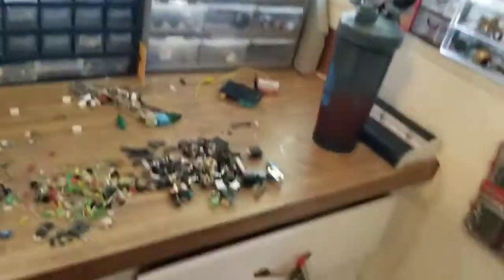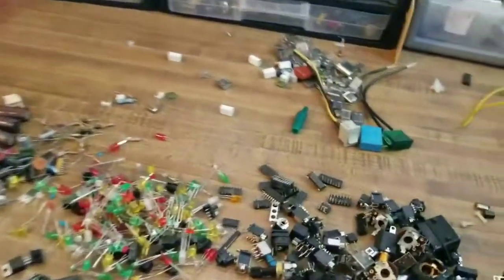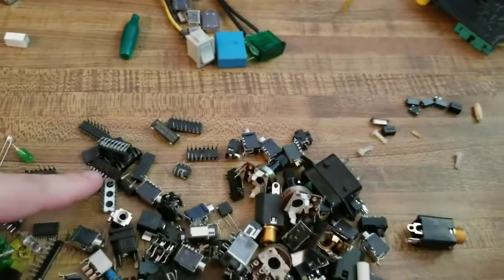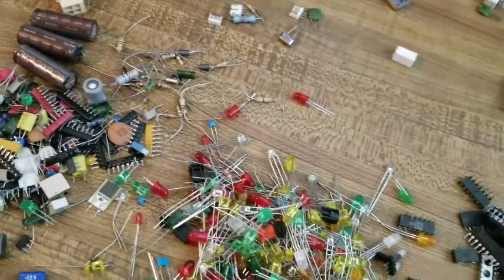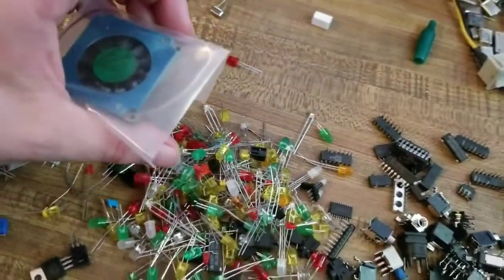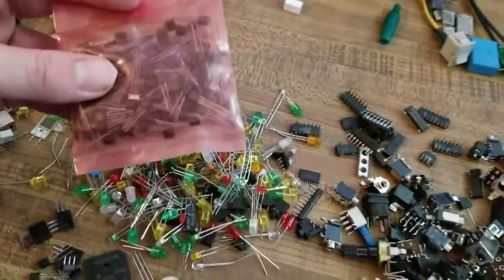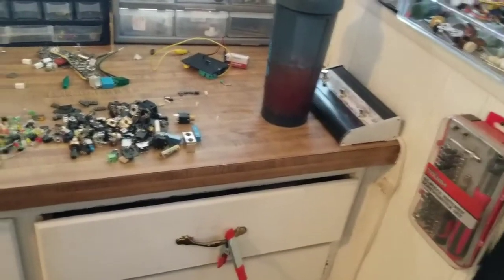So if you were curious and thought, 'I'm going to buy one of those grab bag things and score and get a bunch of really cool components to build a million pedals,' your answer would be no. But maybe as a goof, I might attempt to build a pedal with this — I've got a couple ICs in here, a resistor network. I haven't seen any builds that use a resistor network. We'll throw in this one single fancy capacitor, maybe put the fan in there, and we'll definitely use some of these transistors. And there you go, folks — that is what $30 worth of miscellaneous parts looks like. Enjoy.